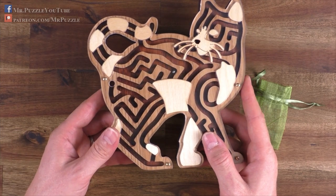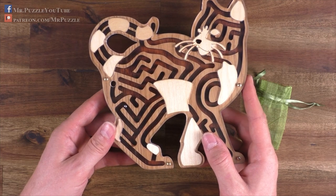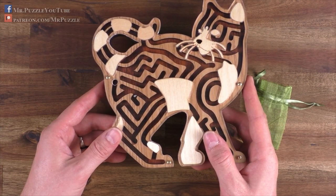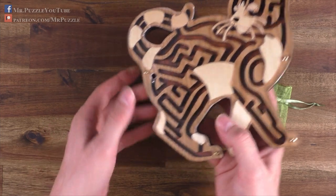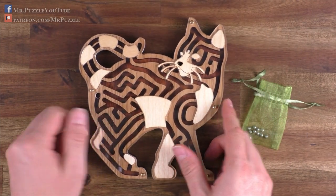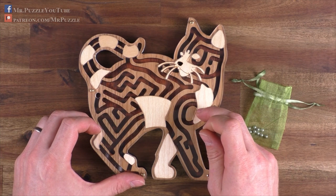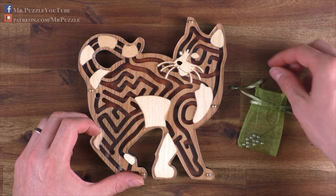And then you continue over here all the way down here, and then we can already see that we made it, and we will just come close to the exit, and the cat can probably already feel that we are close to the exit, and done, puzzle solved. So I like this puzzle. It's also a very cool puzzle for kids, and therefore I give it my recommendation, and my son also likes to play with this one a lot.